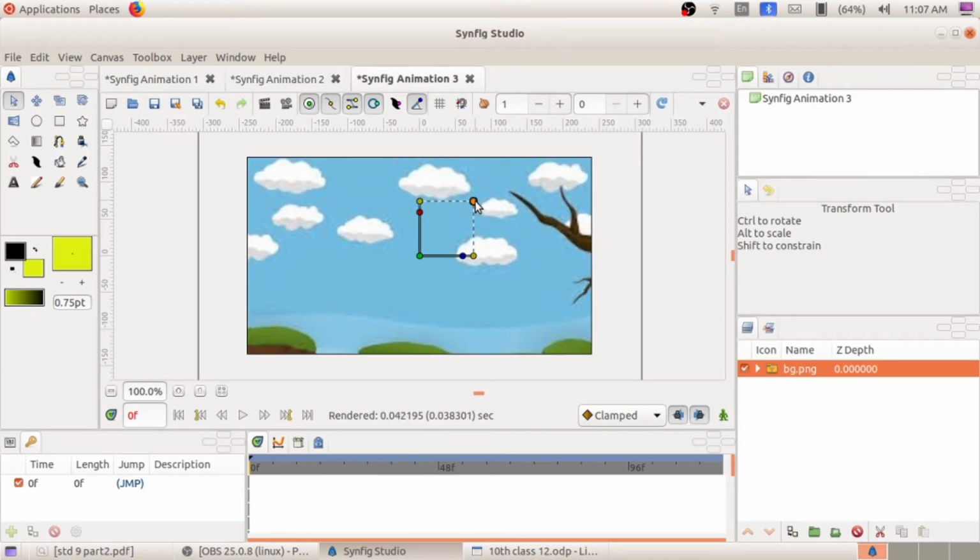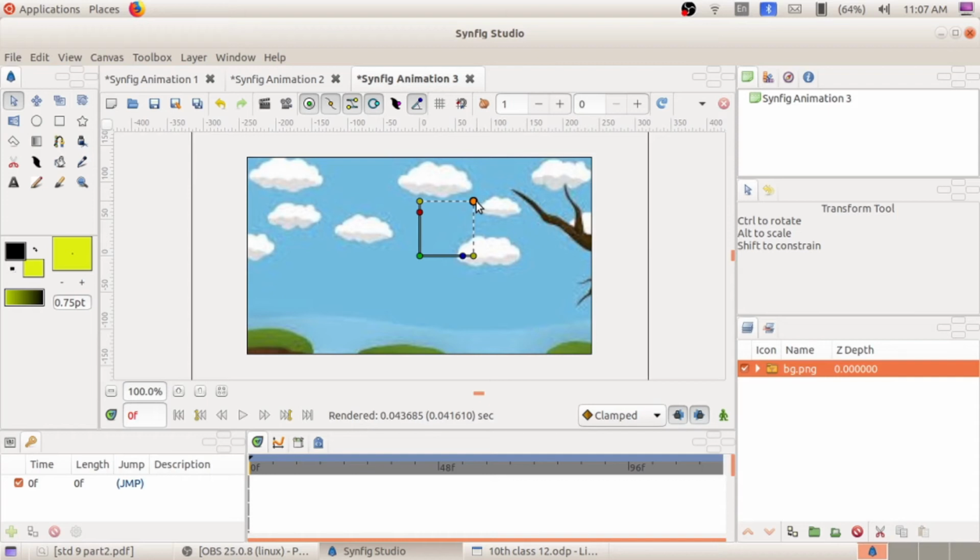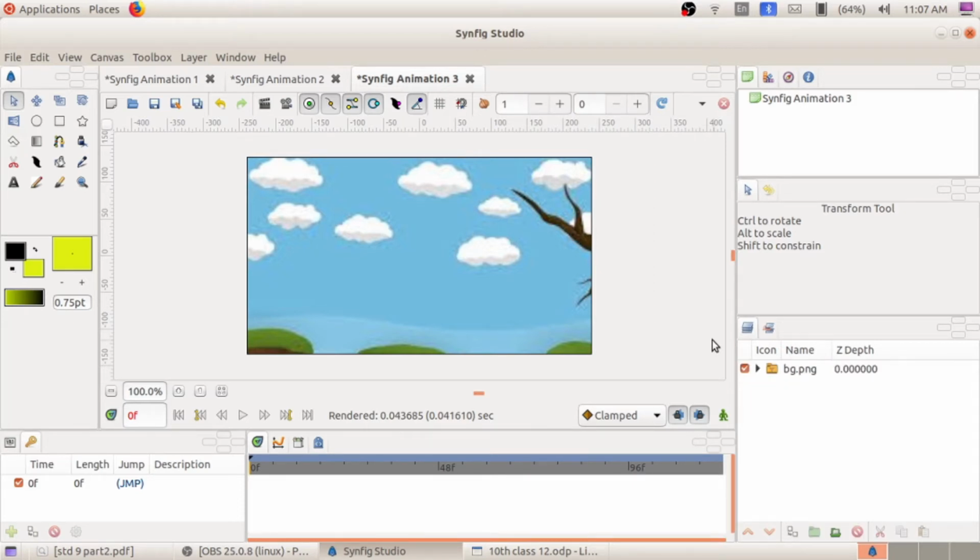Click and drag this point in order to adjust the background, and that particular image in the layer palette you can see BG. So this is the first layer known as BG. So our first part is over.